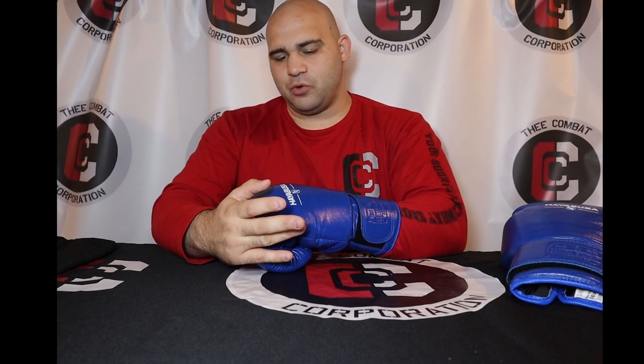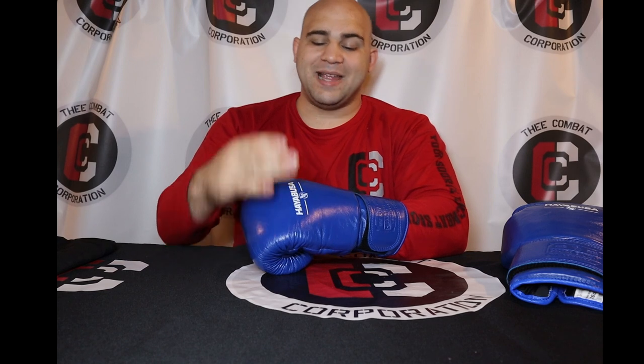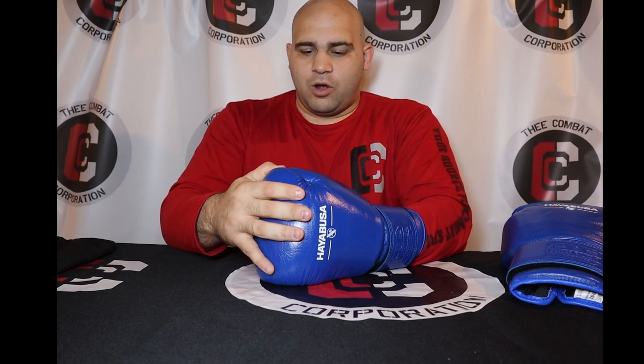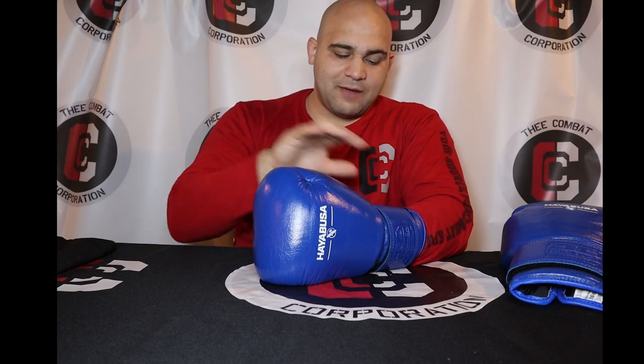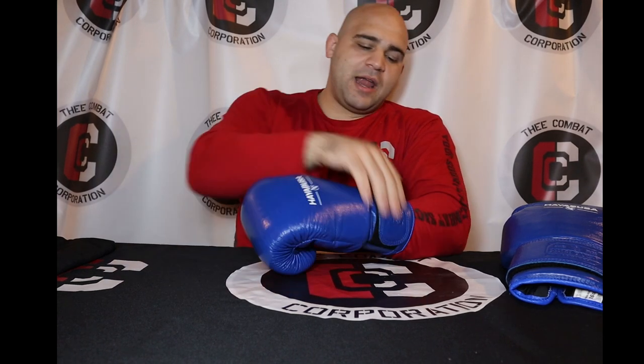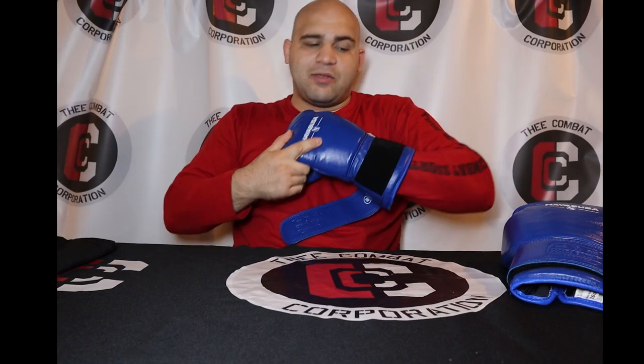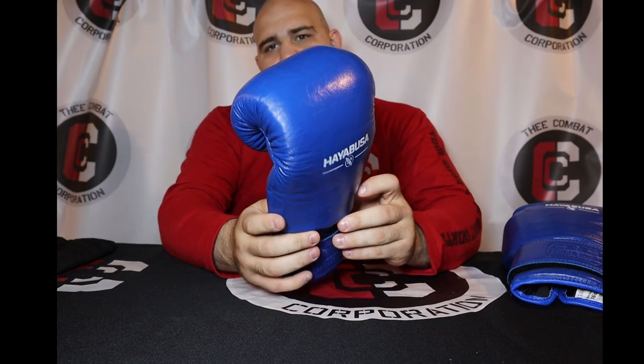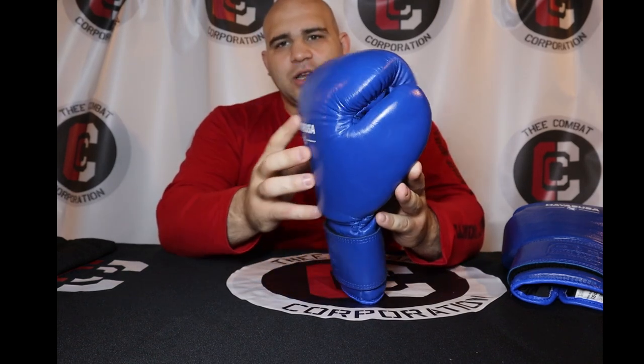That's the one thing I was really impressed with from Hayabusa, and I think it's where a lot of the price comes from — the leather. It smells and feels like a very high quality, very well-made, patiently crafted piece of leather, which is awesome all throughout the glove. This is different from a lot of other Hayabusa gloves that use that stiffer brushed Italian-looking leather. This is a very shiny, well-made leather. I even think they ironed it out at the end like they do with Reyes — you can see the added shine. Even if you didn't use these and just put them on display, they are a really pretty looking glove.